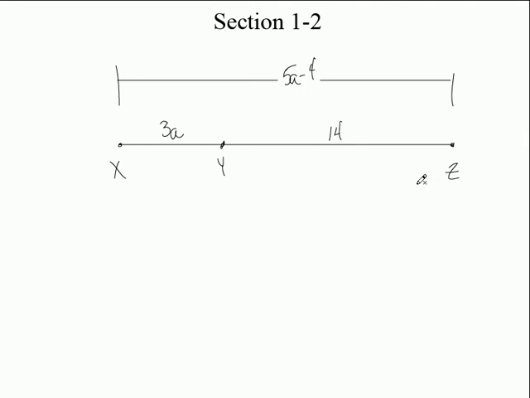So what we're going to do, I see I have XY and YZ. XY is this segment right here. Do you see that? And then YZ is this segment right here. So if I take this and I put it next to this, I'm adding them together and I get the whole thing. What's the whole thing? The whole line. XZ. XZ is the whole thing from here to here. So that's what I said.